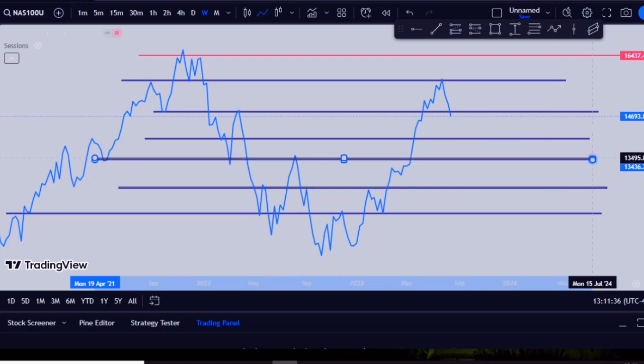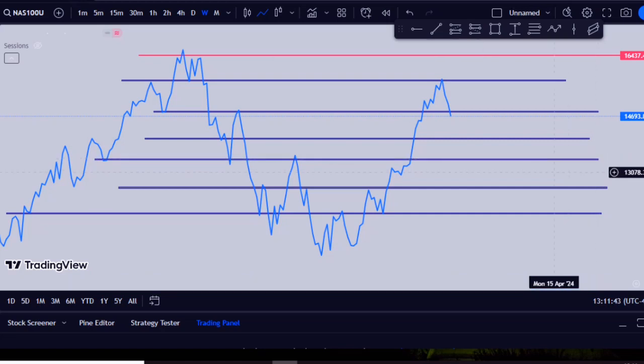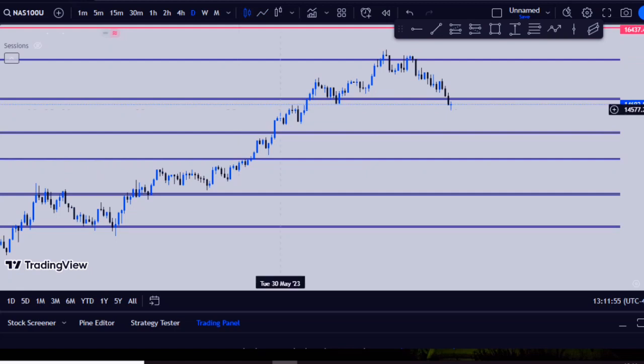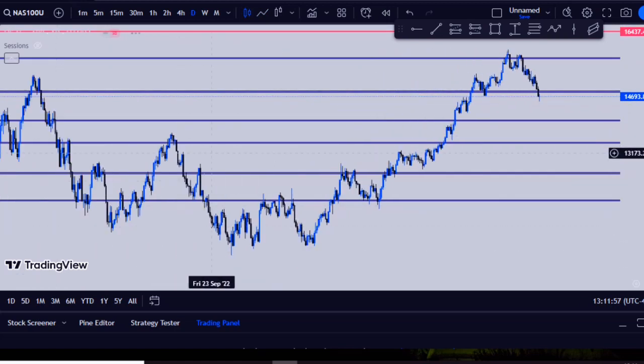The reason I'm making this tiny is because if you go to the lower time frame, it's going to be very wide. All right, so that's why I like doing it on the lower time frame. And okay, that's it. Let's go to the daily time frame right now and change your chart to the candlestick, and let's see the way markets were projecting off of those areas.